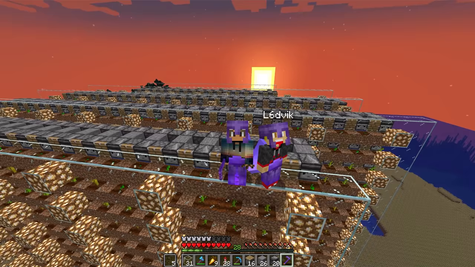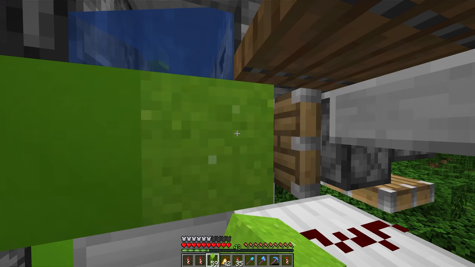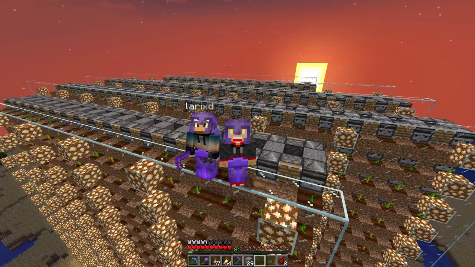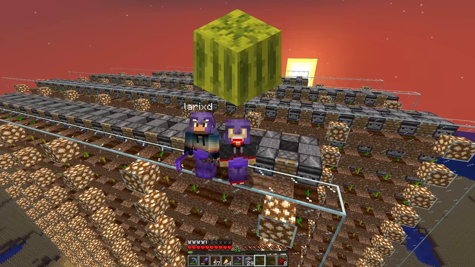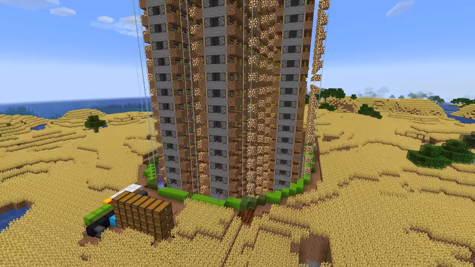Talking about outside decoration, we will need about 4000 green and 4000 lime concrete to do that. Getting our concrete duper back up and running to get those. And of course, making the concrete powder into real concrete. So you guys know how the Minecraft melon is a square, right? And this is also something many people build as a huge decoration. But in real life, the melon looks more round or oval shaped. And that is the shape we wanna build.